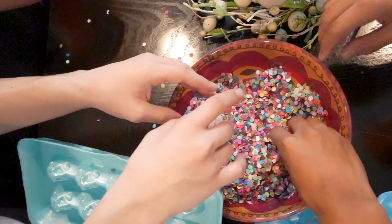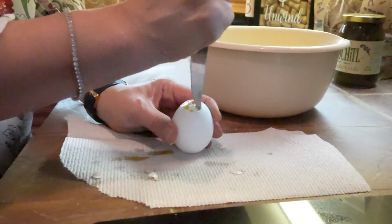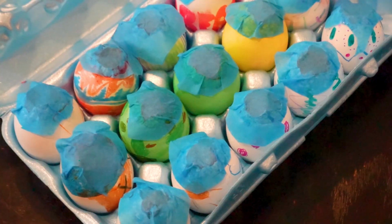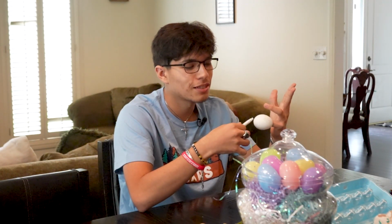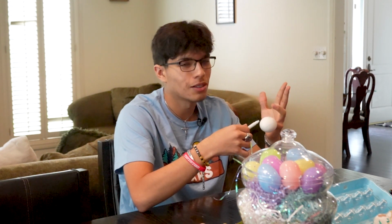Xochitl Mora says her family is no different, but the fun of cascarones leading up to the day is a team effort. We eat eggs practically every day, so we're always collecting the eggs, and that's one of the hardest parts, making the blank cascarone. But everyone has their own unique style when decorating their cascarones. Sometimes when I make the eggs, I'll camouflage them, and then I'll know what they look like.